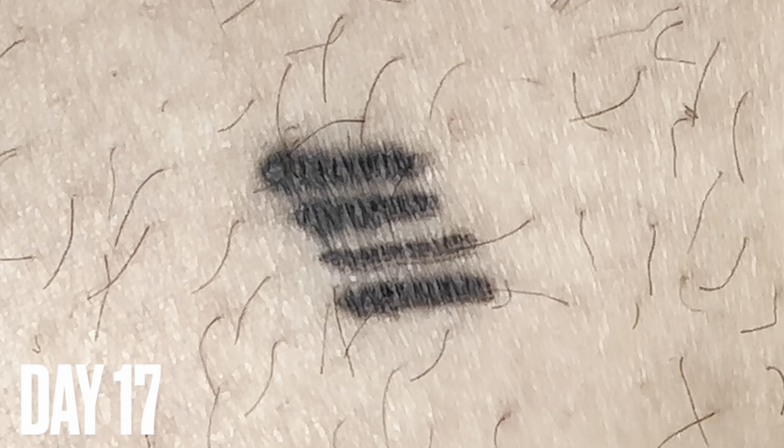So around day 16, that top line is really bold, bolder than I would have wanted. The second line isn't technically correct, as it doesn't have a nice consistent look. That third line, and we're on day 17, is not fully saturated, so therefore I don't find it consistent. That last line, I find that one the best line out of all of these lines right here. It is nice, consistent, and it is saturated as well. This is also a great example as to what improper application looks like, so you can get a good idea as to what round shaders are going to heal like if we're applying tattoos incorrectly using round shaders.